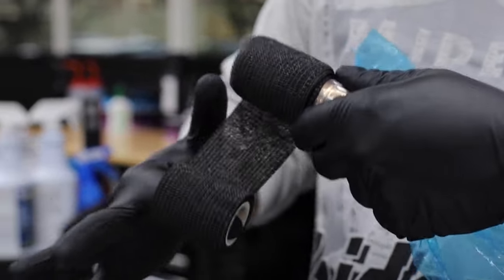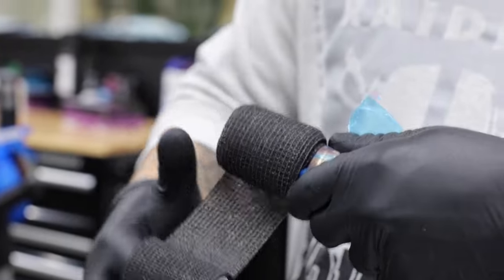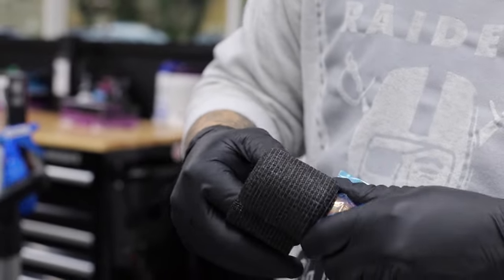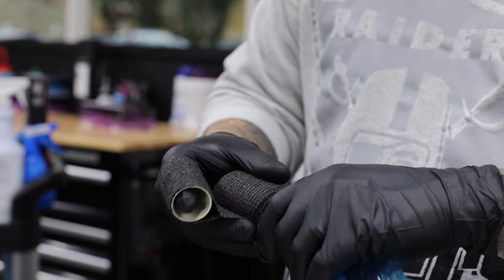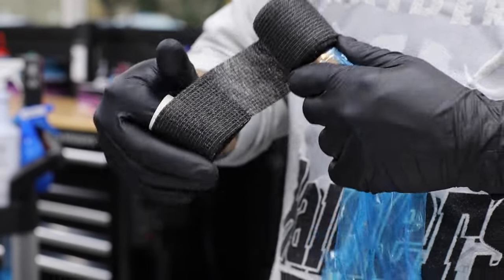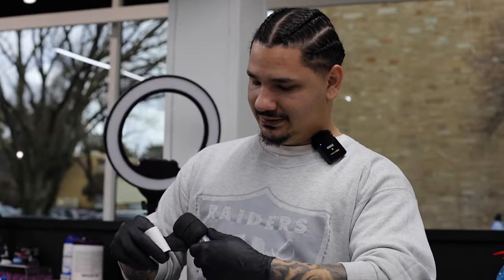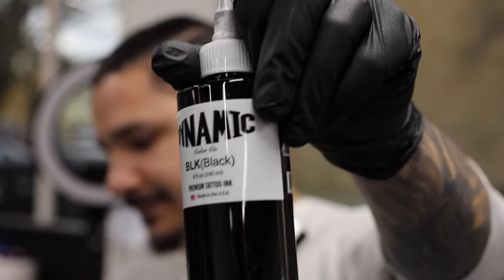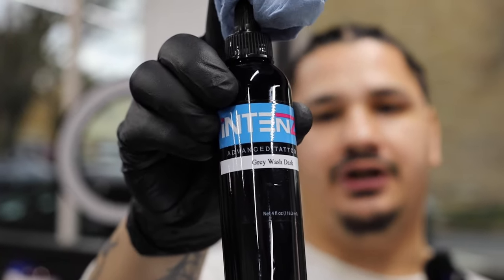Ooh, you know, I just used the whole thing. And people are like, you wasting it, bro. Why don't you put some paper towel in it? Because I like it squishy. That's why. And then I'm gonna be using for my shading the gray wash dark.